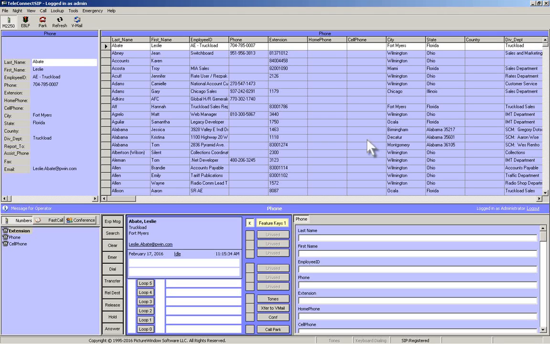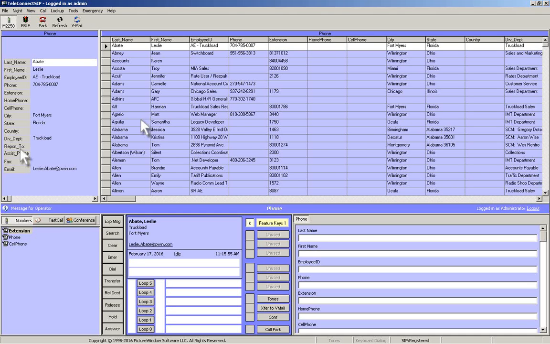You're still shifting your focus from phone to screen back to phone. And you're also relying on the receptionist to dial that extension number properly, rather than having an integrated solution like TeleConnect, where we are going to dial the numbers. The software is going to dial the numbers for you.